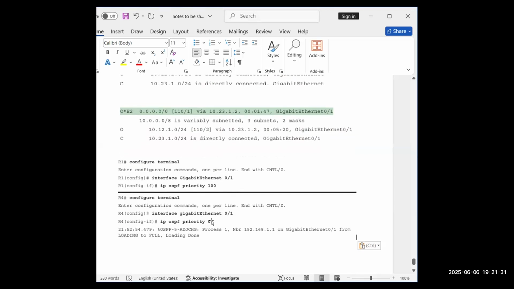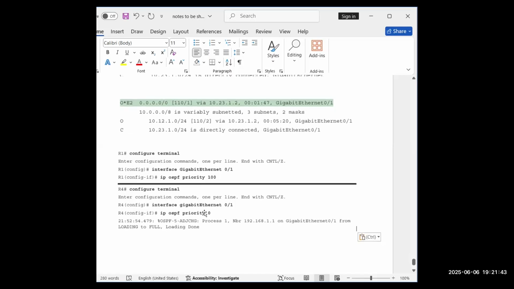Zero means it is a DR other router. DR other means it is not going to participate in the DR or BDR election at all. So I'm manually telling this router not to participate, so I'm setting it to 0.